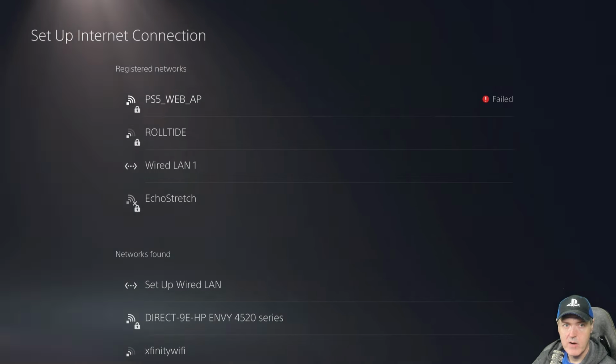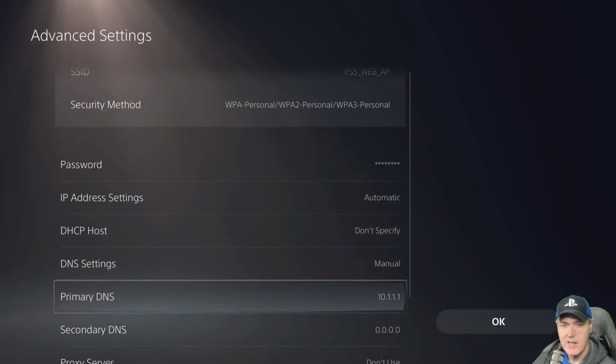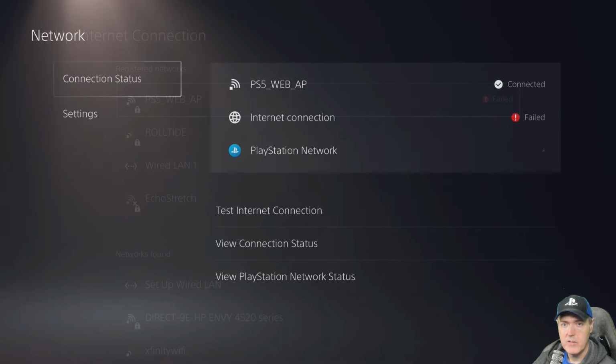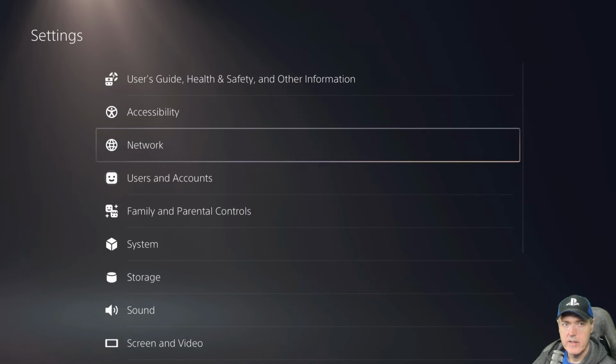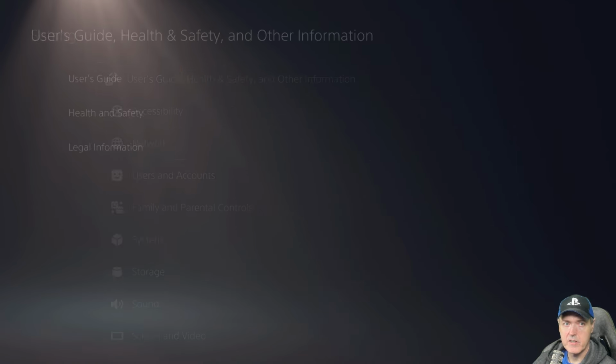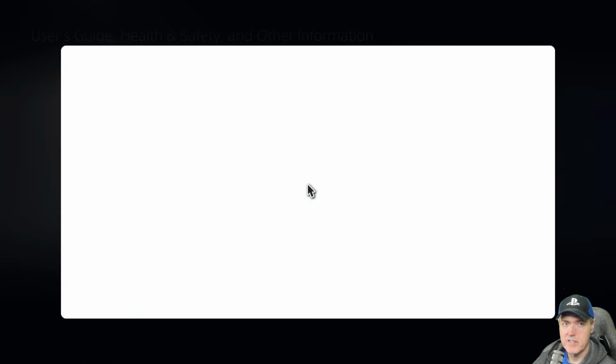And then obviously the DNS setting is just 10.1.1.1. Now I can come right here and go to advanced settings and just make sure that you put in that primary DNS as 10.1.1.1. Now it's okay right here for it to not have internet access. Again, you can configure that and turn that back on, but I just wanted a completely disconnected scenario.